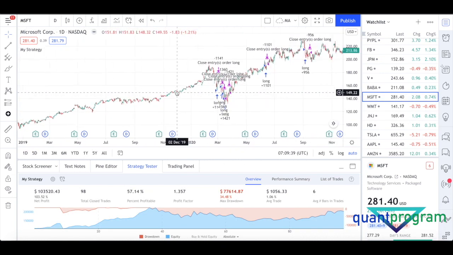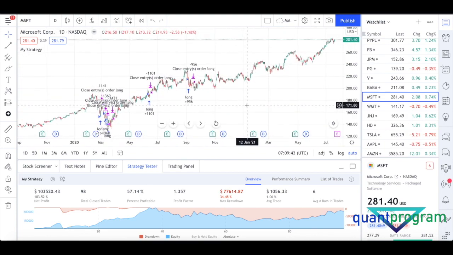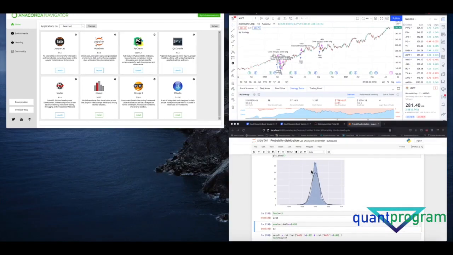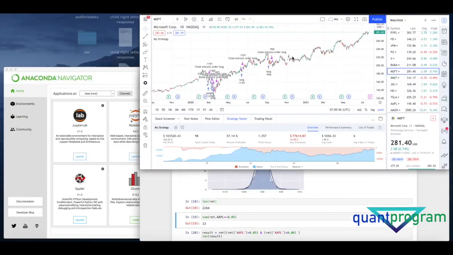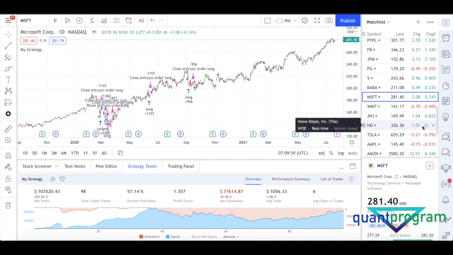Now, the reason why this performance is not that great in Microsoft is because that 5% data that we've got from here is only for Apple. So this data is for Apple, and it's for Apple that we found out that 5% is below the two standard deviation, or 5% is above that two standard deviation. But for Microsoft, this can be quite different. So for each stock, the strategies can completely change. Based on that, you have to find out whether it should be 5% or 10% or 2% or 1%, and that's the way you should create strategies.